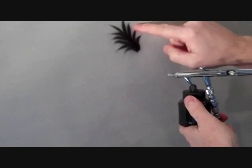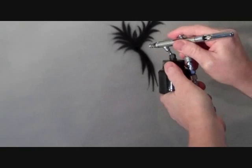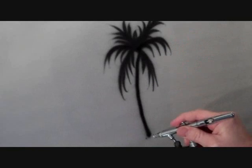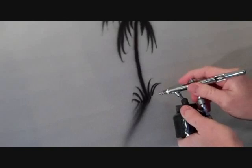Now let's try another leaf over this way. I'll try this one down here. You come up here and maybe do a little bit of grass down in this area. Now to do the shadow, what you do is you come in close and then back the airbrush out — and it does a gradation, a nice fade right there. And there you go — that's an example of the dagger stroke. What I want you to do is practice that until you get the feel for that, and have some fun doing trees like this.